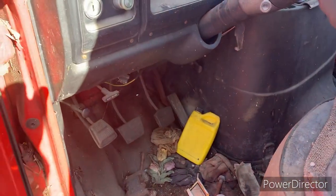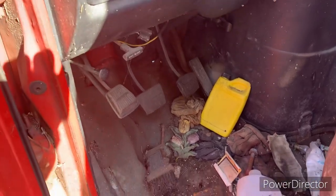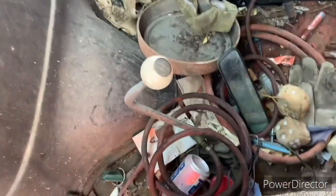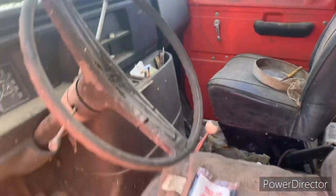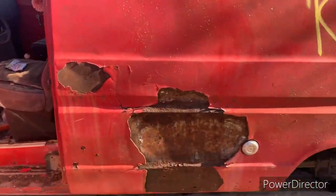So from my understanding, this van right here was converted. I think it was converted from an automatic to a standard, because you got the three pedals right there. You still got the gear shifter sitting right there, and you also got a shifter sitting right there too. So man, I guess sometimes you do gotta be creative in some type of way, you know?